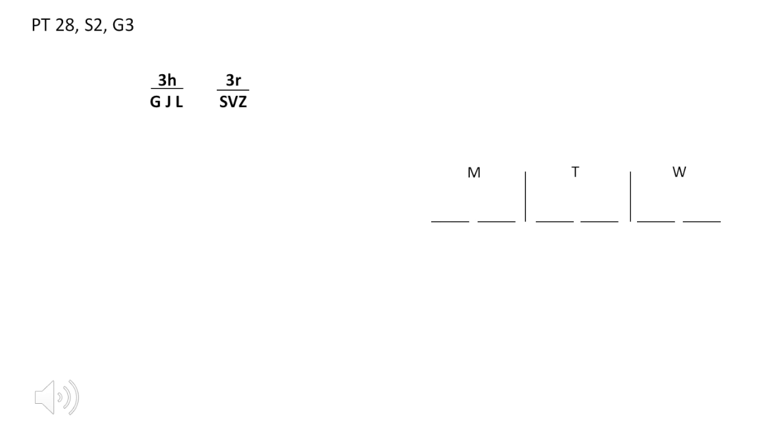So Rule 1 states that no hotels are inspected on Wednesday. We could indicate this by just marking that there are no hotels on Wednesday, but I think it's more effective to realize that what this really means is that 2 of S, V, and Z must fill those last 2 spaces. So this can be diagrammed any number of ways, but I do it like this. And obviously this means if 2 of S, V, and Z take up the Wednesday spots, G, J, and L plus 1 of S, V, and Z must fill the 4 preceding spots. So if you want to, you can notate this.